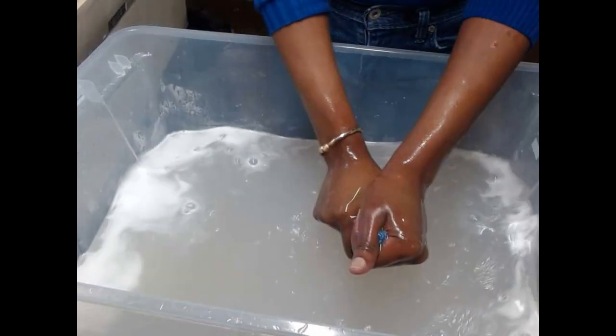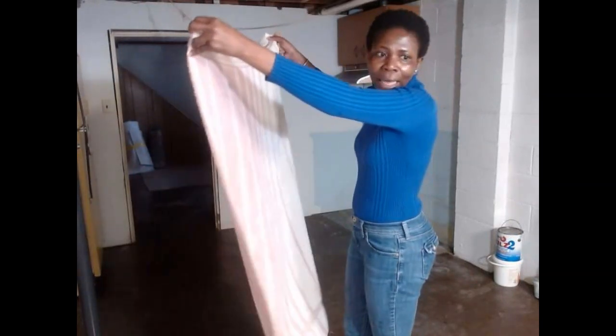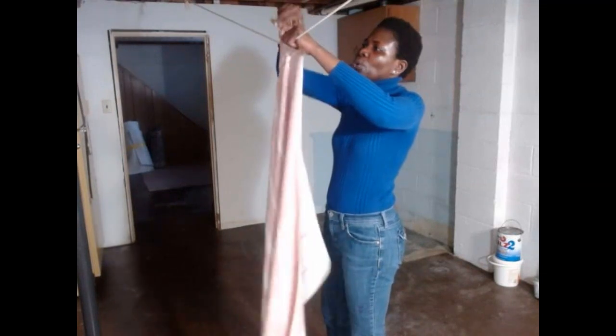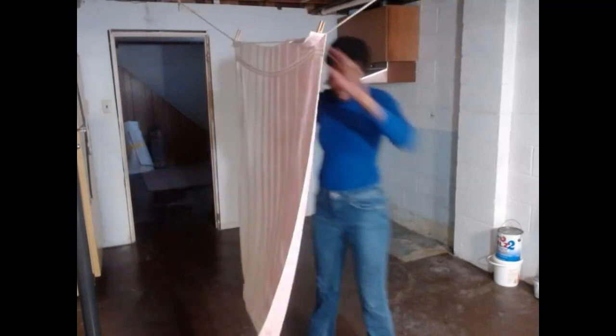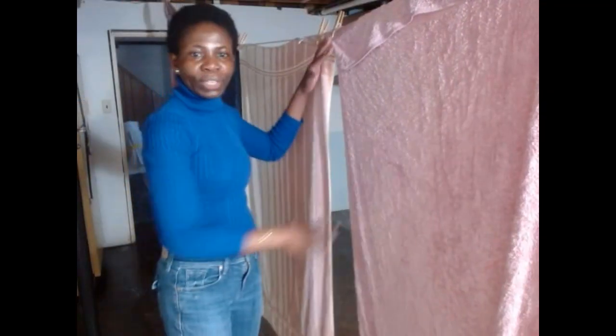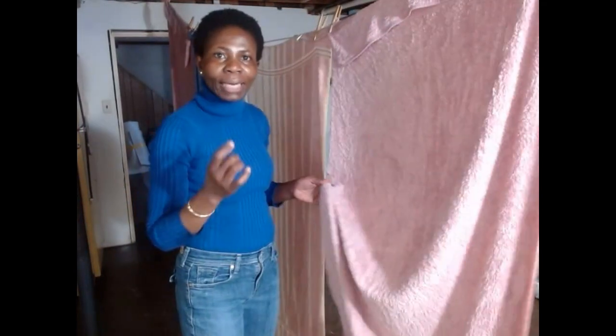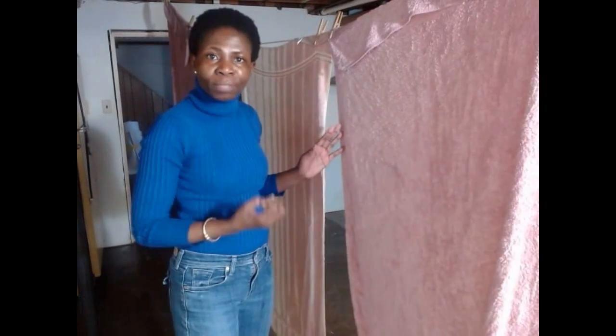We are done — we just have to dry our towels. You can dry them outside or put them in your dryer. Once I hand wash anything, I always air dry them. I don't take them in the dryer; I hang them either outside or inside. It's snowing right now so I can't dry anything outside, so I'm just going to dry them here. I shake the towel so it will straighten out before we dry it, then hold it with a clothespin. Just stretch it all out. We just dry our towels inside here, give it a day, and they dry up nicely and smell so good because we added a little 1/4 cup of bleach — it gives a good smell and makes them fluffy and very soft.